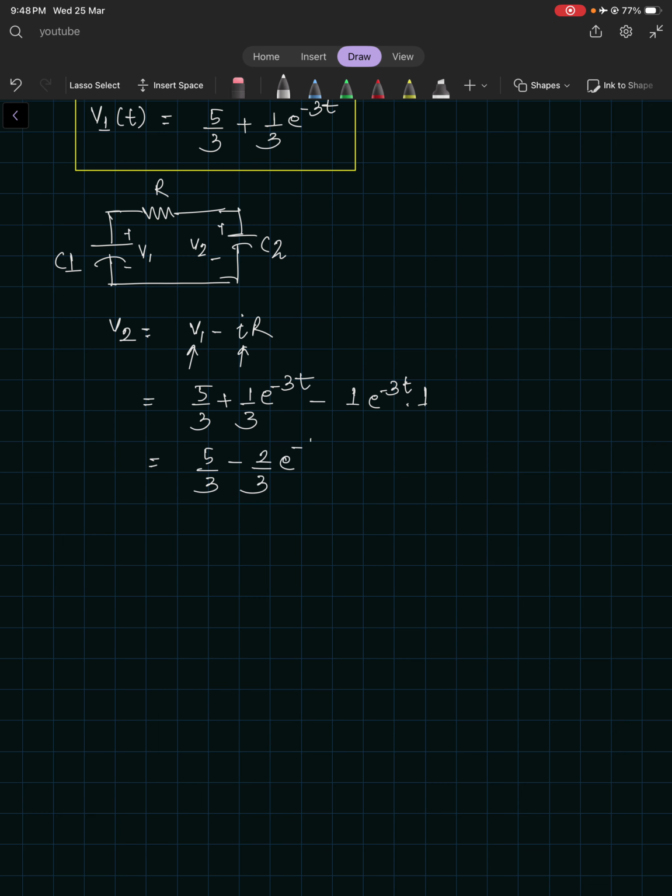The thing is that whatever you have written, it must satisfy the initial condition. So what is the initial condition actually? The initial condition will be that it has to come 1 volt. So is it coming 1 volt at t equal to 0? This is 1, 5 minus 3, again it is coming 1 volt. So fine.